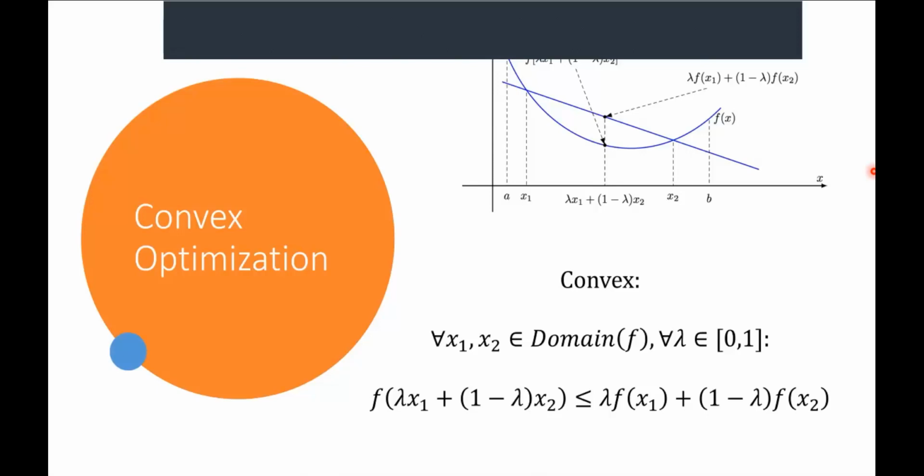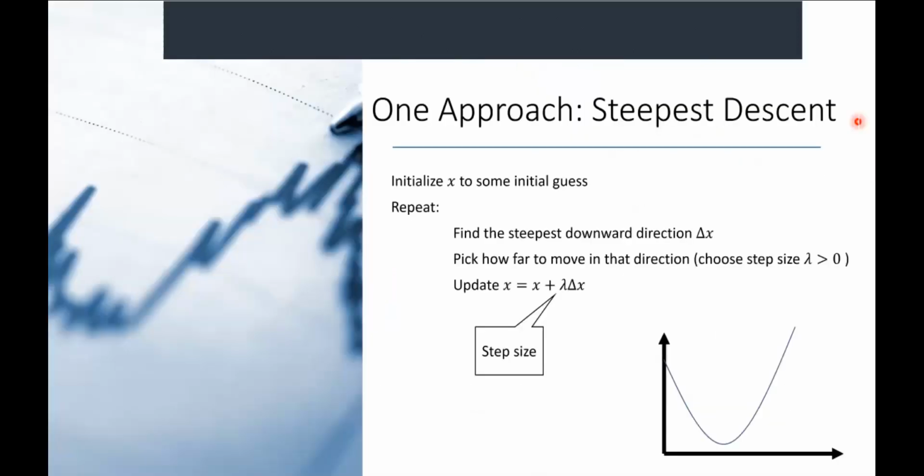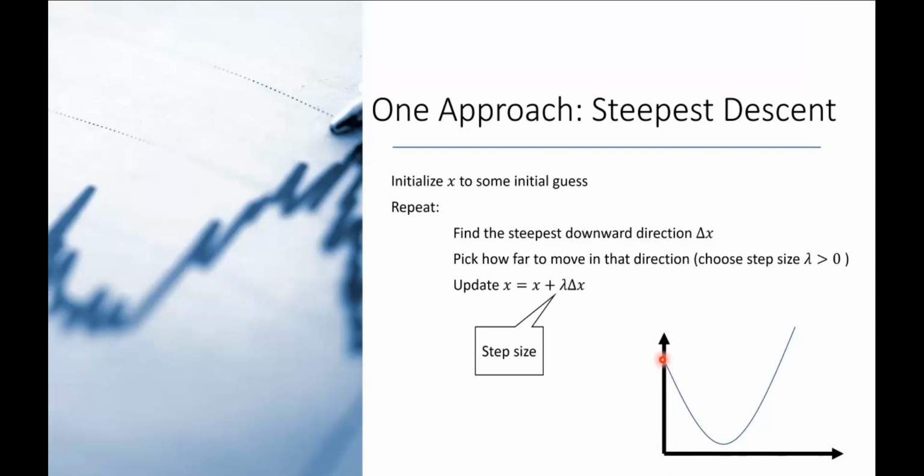And more generally, this is just an approach called steepest descent, where we would initialize our answer. So we're going to try to find the x coordinate that minimizes this. So here might be our x-axis, and then this is f of x. And so what we need to do is we initialize to some initial point. So let's say that we're here at x equals 0 right now. And in robotics, we usually don't get to initialize x to some random guess. We usually want to initialize it to the place that we currently are. So that's one thing that might be a little bit easier here. But either way, we have some initial estimate for x. So let's say that's the current joint configuration of our robot arm.